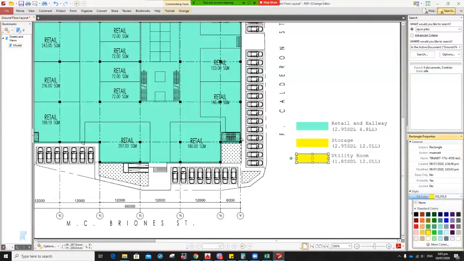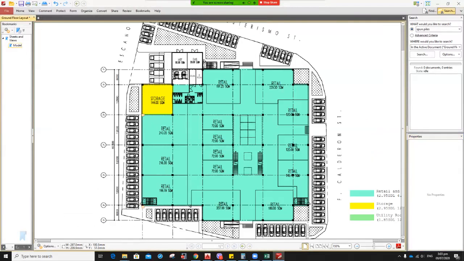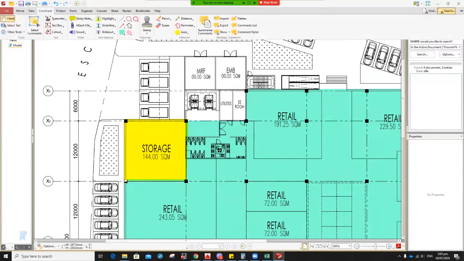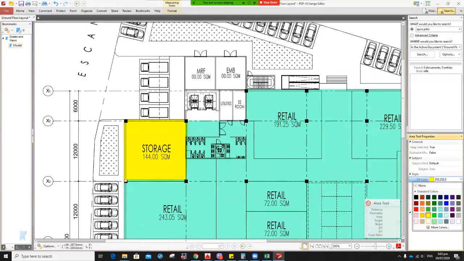Let's pick a color. Let's use maybe light green. This lighter green. Lightest green. Okay, let's go there. Area tab. Use the lightest green.